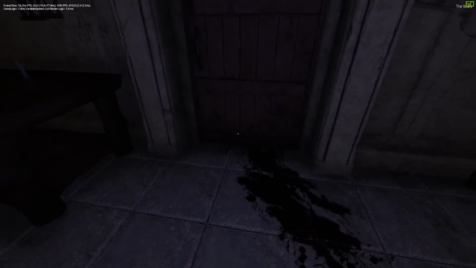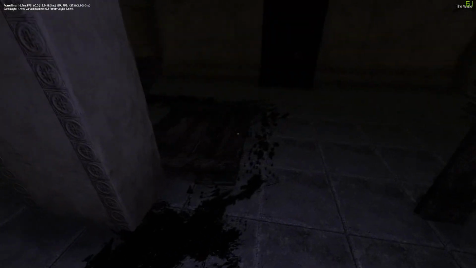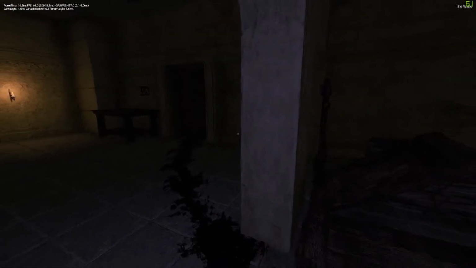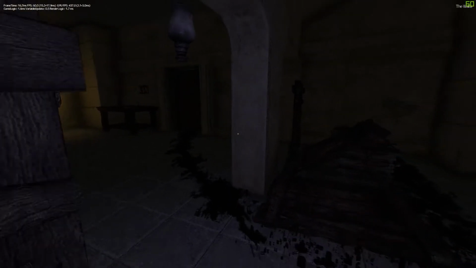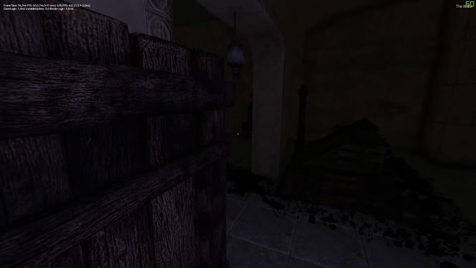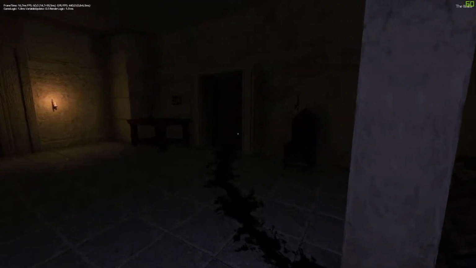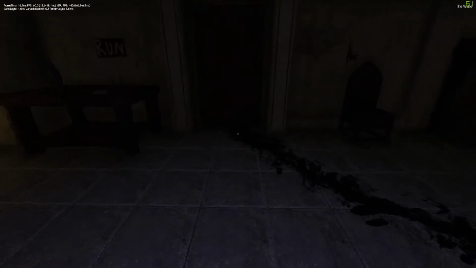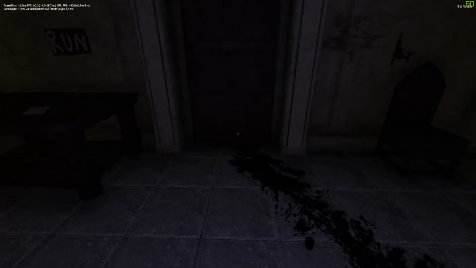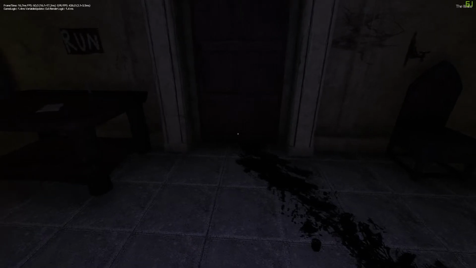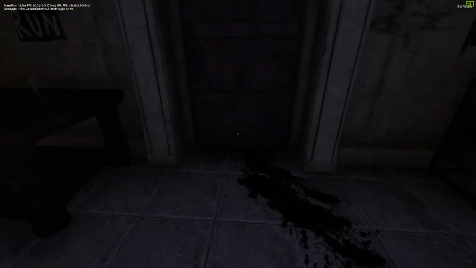I'm going to show that again, but I'm also going to show you another way we can troubleshoot animations and cutscenes when we're working with them. I'm going to hit F5 to restart my level, and go back over to the door. I'm going to step into our cutscene area, and I'm going to press F7. You'll see what that does when I hit it. So I'll go ahead and do that.